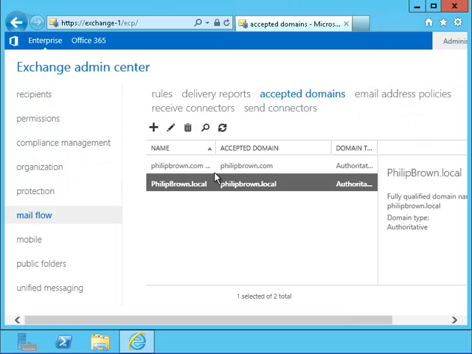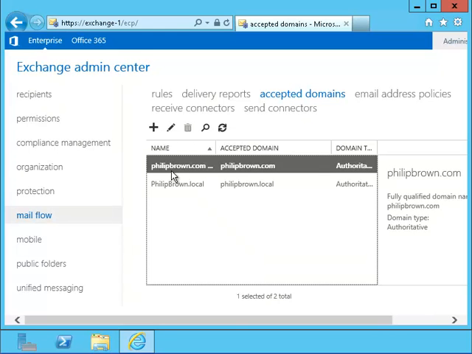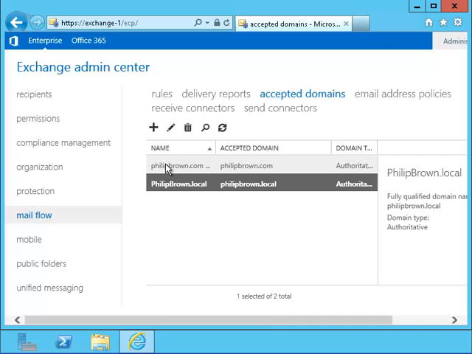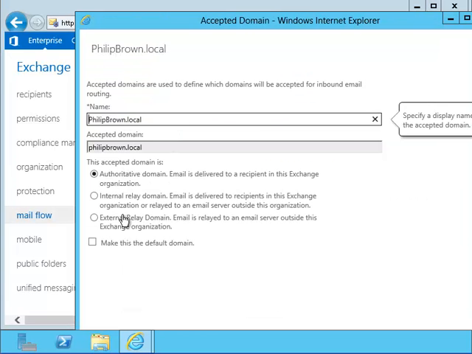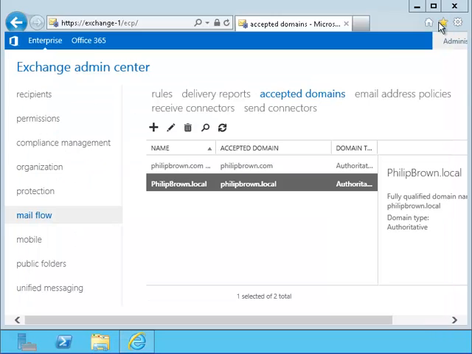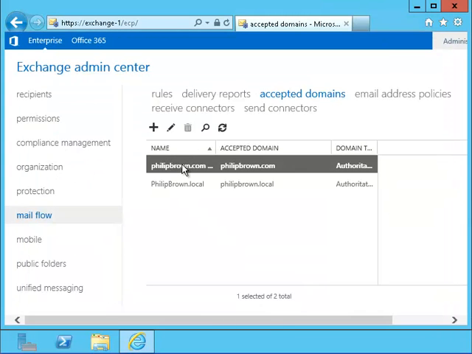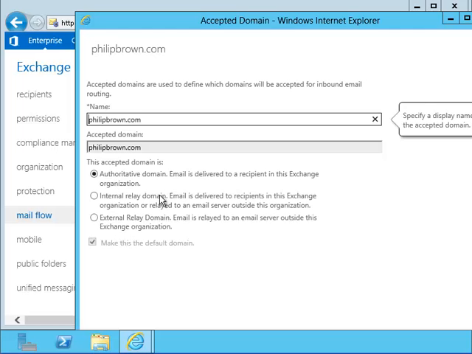Now we can see we have a philipbrown.com and a philipbrown.local. Notice that the checkbox for the default domain is not checked in this particular box. That's because philipbrown.com is the default email address that the Exchange server will use.